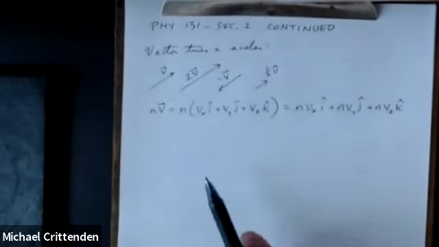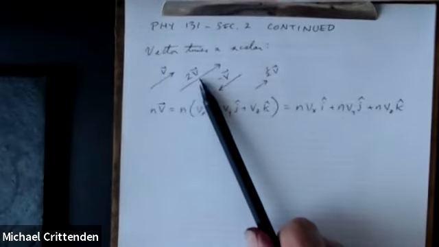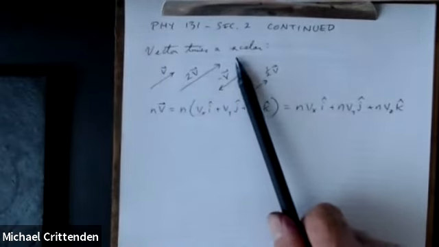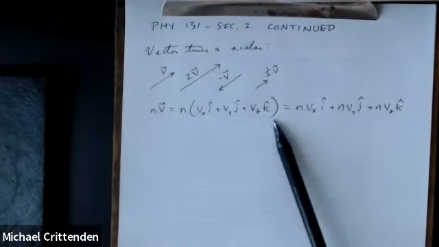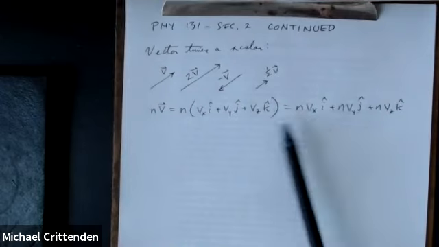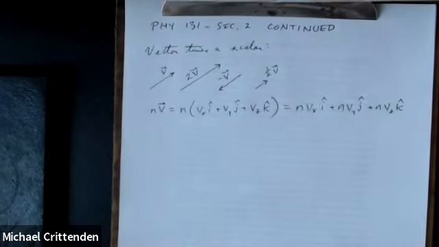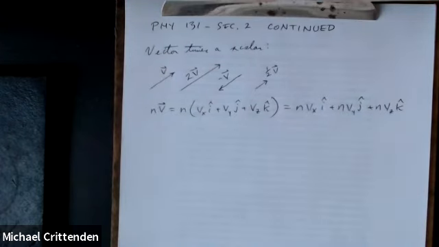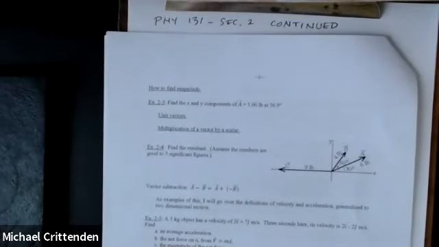Okay. So if you think of a vector as an arrow and you multiply it by 2, you make the arrow twice as long. If you think of a vector as being a collection of components, then if you want to multiply it by 2, you multiply each component times 2. So now, armed with all this knowledge about how to do vector, oh, one more thing.